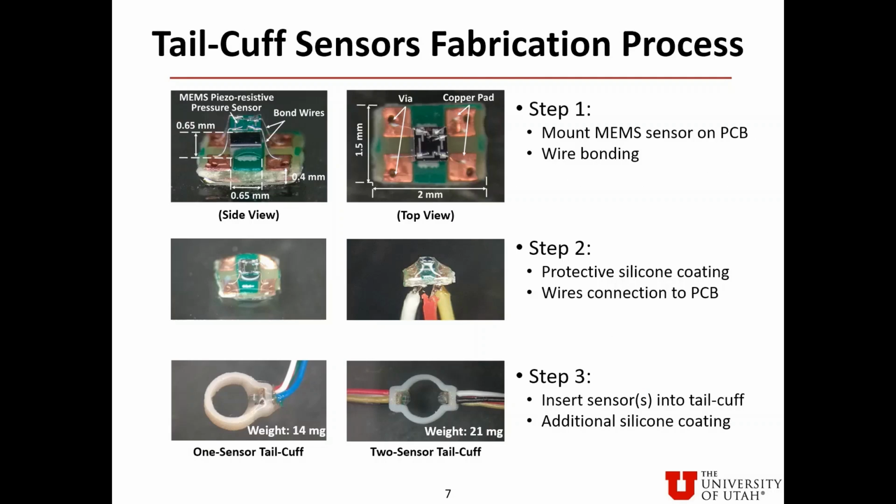Here are the fabrication steps of the tail cuff sensors. The first step is to mount the MEMS sensor onto the PC board, followed by wire bonding. The second step is to coat silicone to provide protection for the sensor and bond wires. Then 4 wires are soldered to the backside of the PC board. The last step is to insert sensor or sensors into tail cuff, followed by additional silicone coating. The weight of the tail cuff sensors is between 14 to 21 milligram.